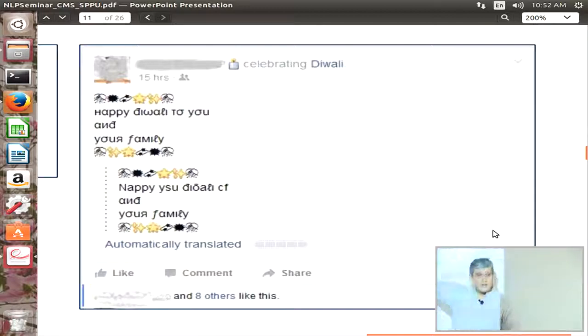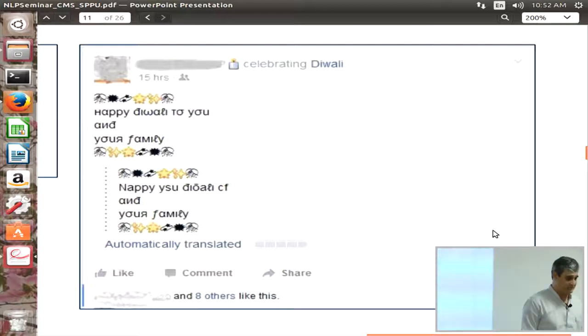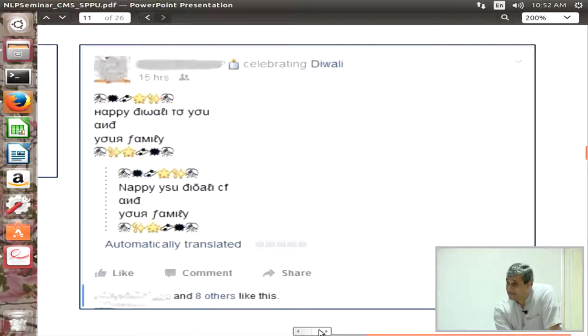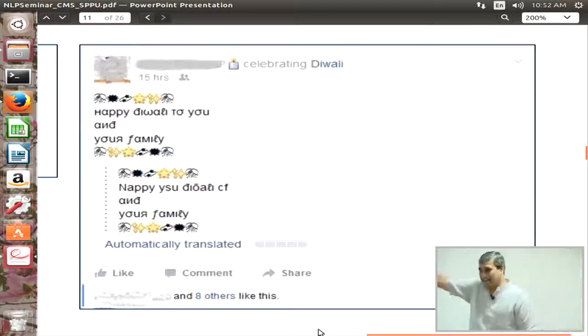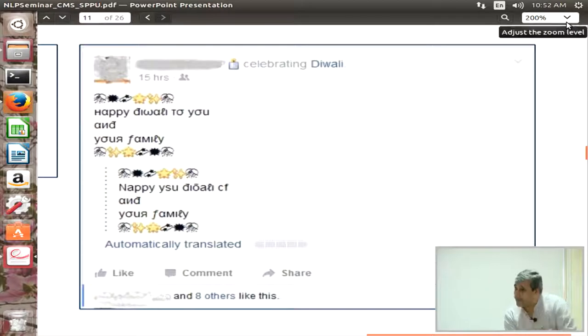Even if the script is different, the language is still English. Now, this is not really a script. It's like an ornamental form of some script. But this is where they goof up. A lot of times it translates English text to English text and says that it's been translated from Greek and stuff. Yes, exactly. So this is the same thing. Only thing is over here it failed totally, it could not understand where it came from, Greek or English or wherever. But yes, you're right. The trouble is they ignore the language.